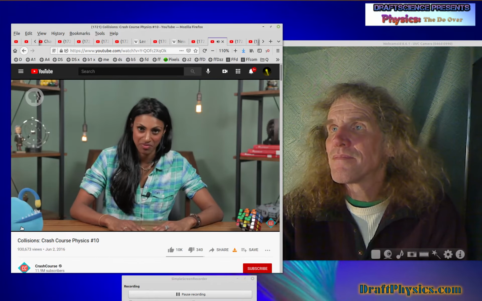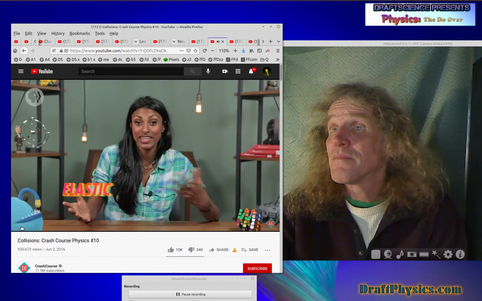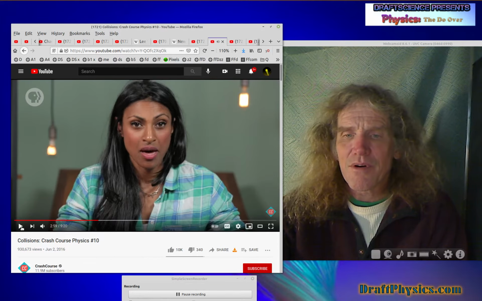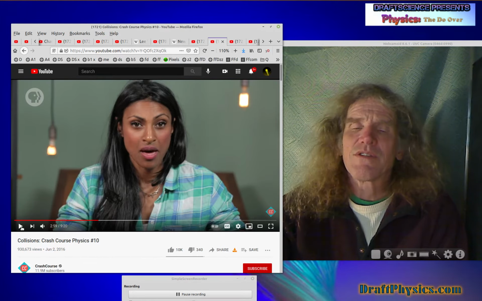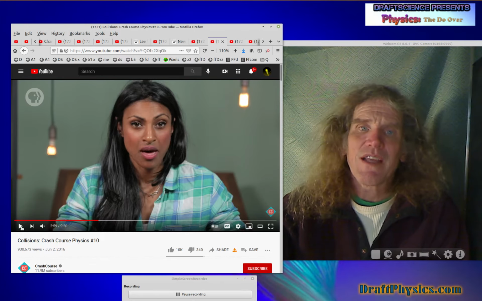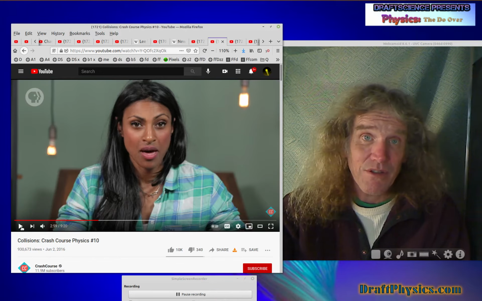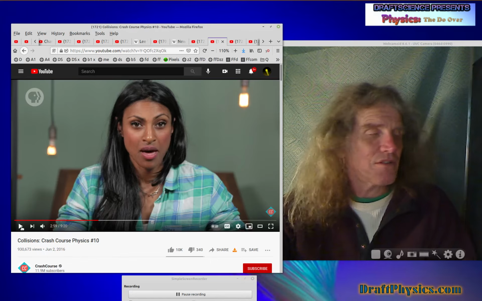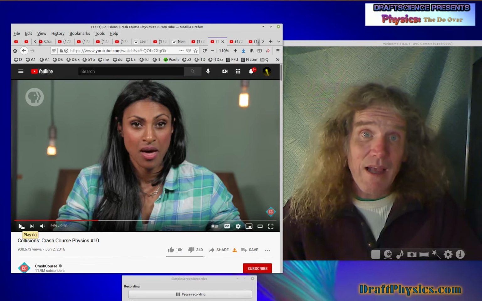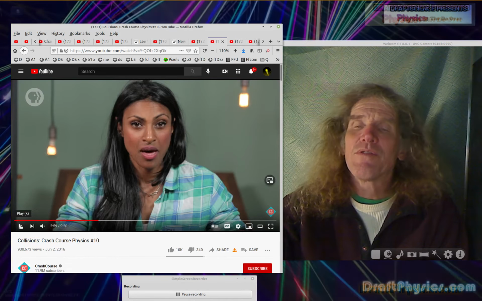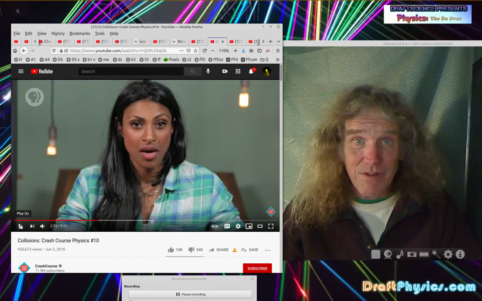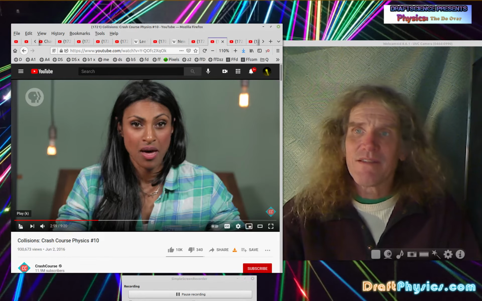Different kinds of collisions that we can study. Generally, collisions can be described as either elastic or inelastic, and it's going to be important to figure out which kind you're dealing with. So again, it's just more playing with words. If you really dissect these two words, they really don't mean anything explicitly, coherently. It's all just a matter of how much the energy stays coherent in terms of its direction. So the more misdirection, that is, the more you can convert the energy into heat or something that moves in some other direction, the more inelastic it is. And the more resistant the atoms are to being moved in some other direction, the more they can't move in some other direction, the more elastic it is.